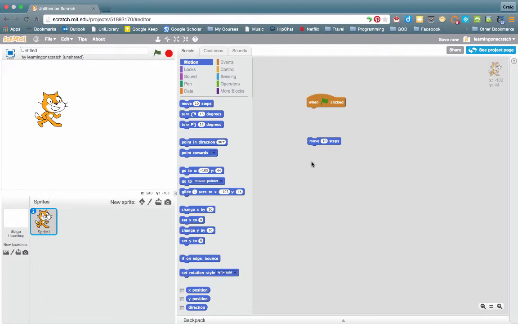Okay, right, so fantastic. So that's our very first program. We've got a program working, and simply every time we click on the Run button, it's not too fancy, but every time we click on the Run button, our little cat is going to move however many steps we wanted across the screen. That's right.